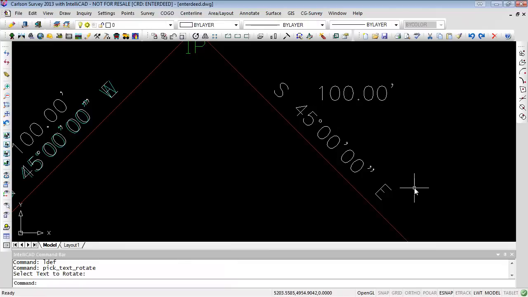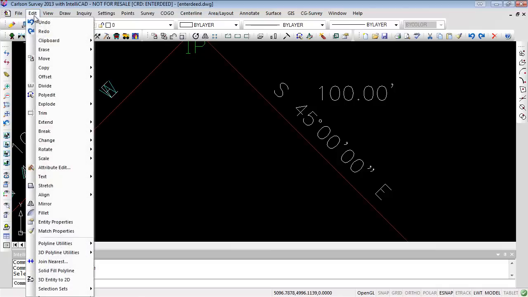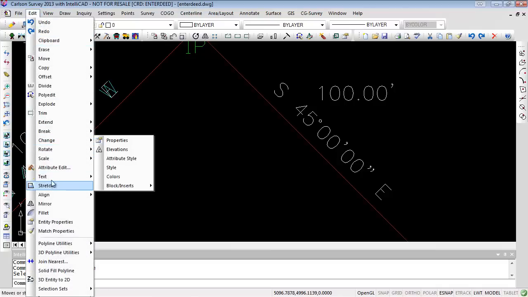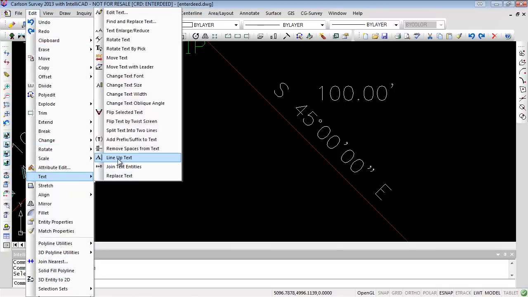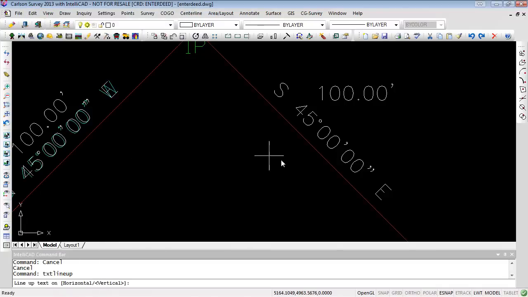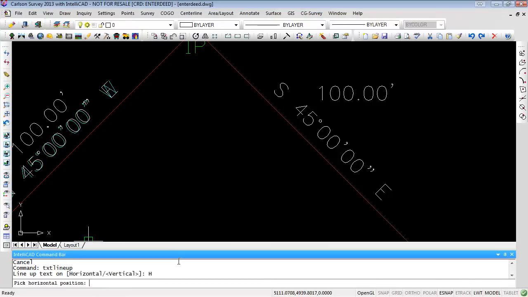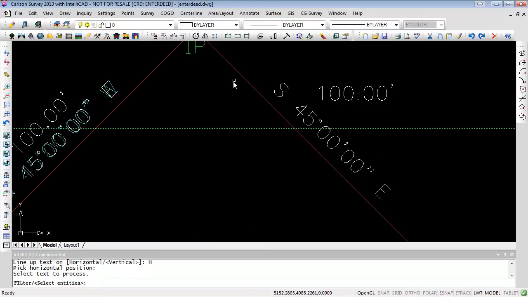To level, I'm not sure exactly what you're talking about there, but that's where all your text edits are, and your different options. You can line up text on horizontal or vertical. Let's do horizontal. Pick horizontal position. There's my horizontal line. Select the entities and select that entity, and one's filtered out.